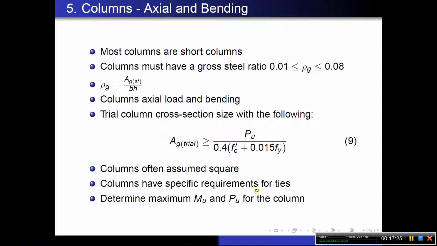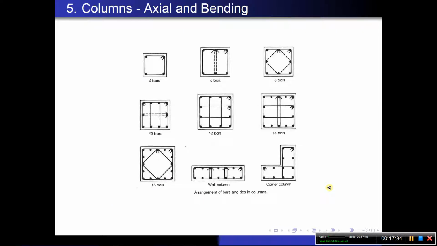But first off, we're now going to look at column cross sections and how ties might be placed in the columns. So here are some examples of some column cross sections. You can see in this one at the four corners, we're seeing the cross section of the bars that are along the length of the column. These are often called the longitudinal bars. This square bar that goes all the way around is what we call the tie, and they are spaced along the height of the column, and they are like stirrups that we saw in reinforced concrete beams.